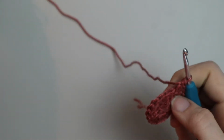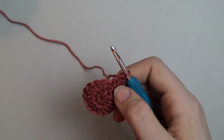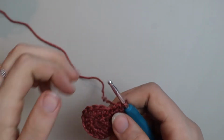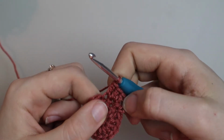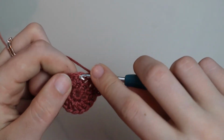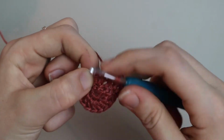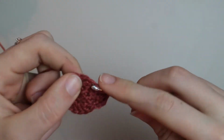So the pattern for this round, for this row, is increase, double crochet, increase, double crochet. So here is just one double crochet. Here's our increase, double crochet. So we know that the next one is going to be an increase, and that lines up with our previous increase from the previous row. So we know we're on track.